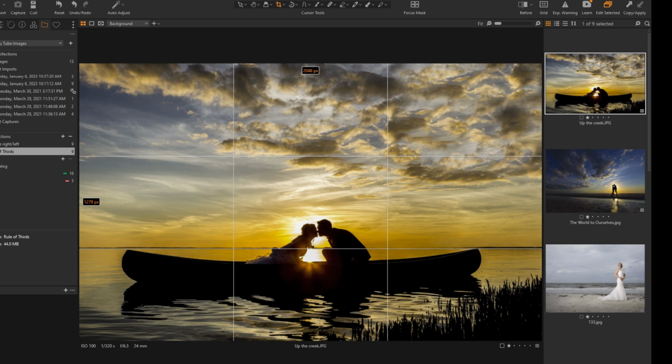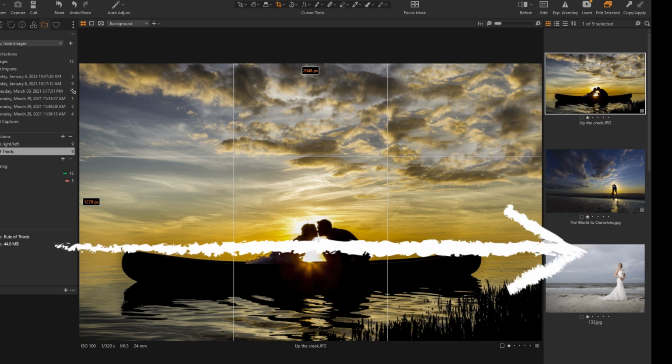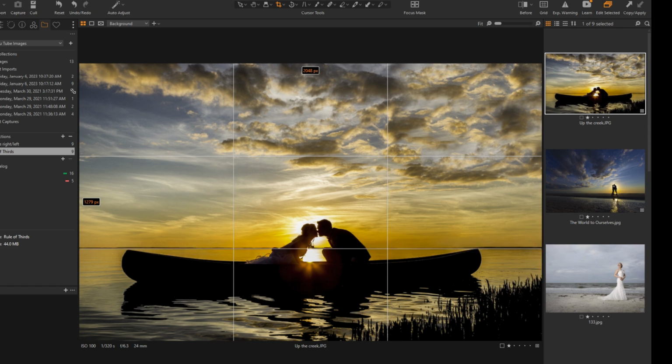So you see I have 2 horizontal lines here, and in this picture, the way it is cropped, the horizon falls dead perfectly on the bottom horizontal line. Typically, you do not want the horizon to go through the middle of your photo because it cuts your photo into 2 distinct pieces. You want it to be either on the bottom line or the top line, right?